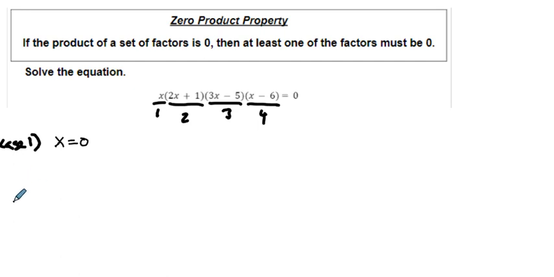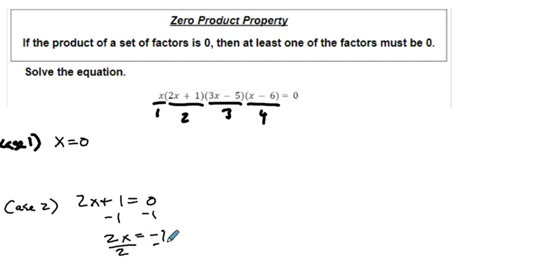Your case 2 is where 2x plus 1 is equal to 0. And then we think about, how do we solve these things? Well, you want to get x by itself. In order to do that, you have to get the term with x by itself first. If it's adding something, you just subtract. So we subtract that and get 2x equals -1. Then in order to get x by itself, since it's being multiplied by 2, we divide. And then you get x is equal to -1/2.